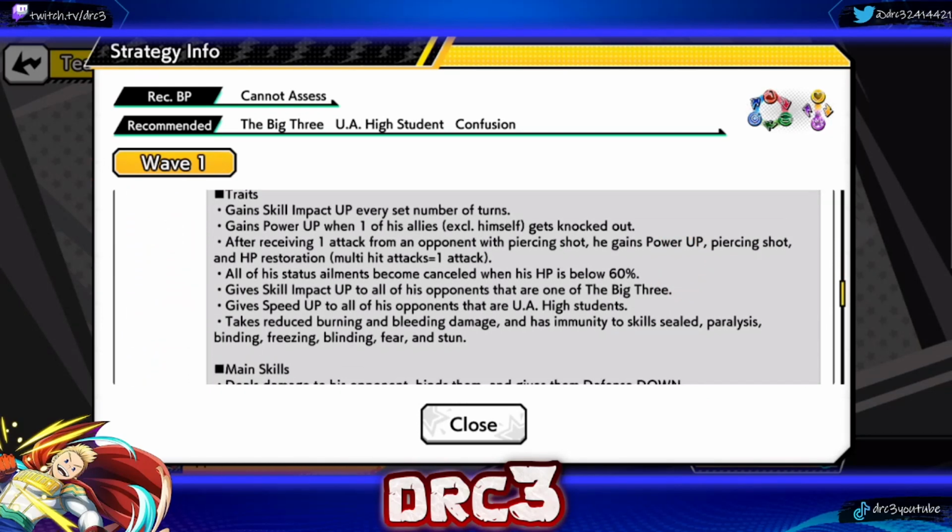So next for Tamaki, we have gains skill impact up every set number of turns, gains power up when one of his allies excluding himself gets knocked out. After receiving one attack from an opponent with piercing shot, he gains his own stuff, so don't use the character with piercing shot. Basically, all of his status elements become cancelled when his HP is below 60% as well. He gives skill impact up to all of his opponents that are one of the Big 3, so once again use a Big 3 character. He gives speed up to all of his opponents that are UA High students, so use UA High and Big 3 characters.